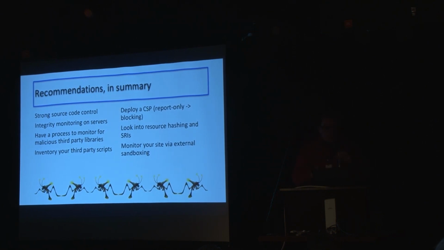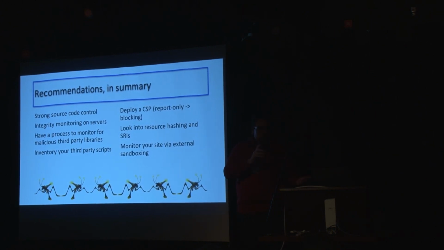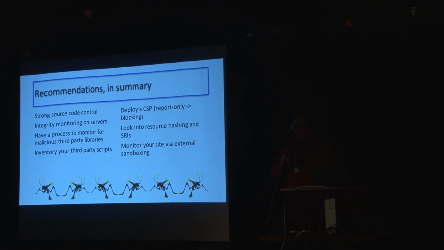You need a process within your repo to notice third-party libraries with vulnerabilities. What's good today may not be so good tomorrow. You need to inventory what you've got today. I know in my case it's hundreds of tracking pixels, but not on the checkout page. Once you've got that baseline, then you work to build the CSP. You start it with report only. You move it on into blocking when you're ready and when you know what effect it's going to have.